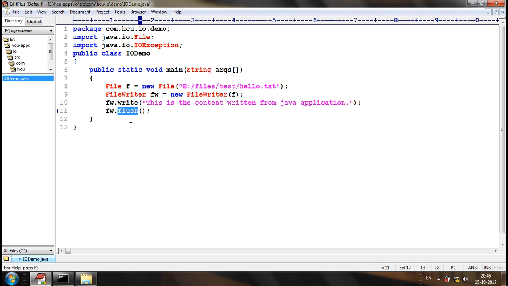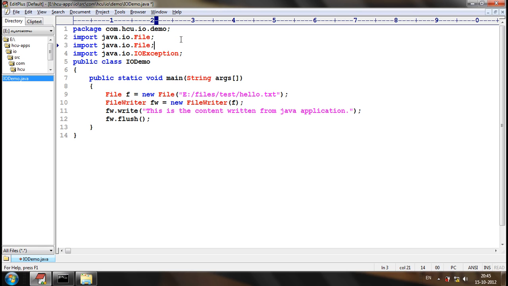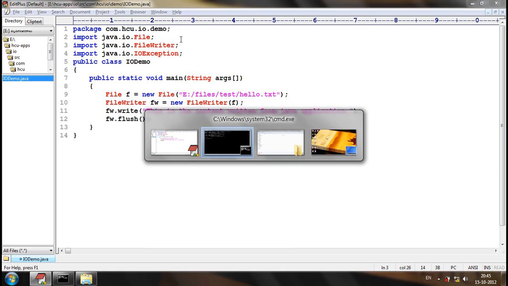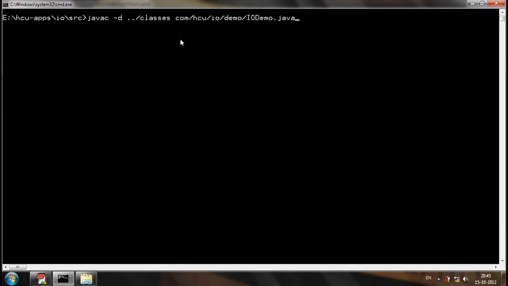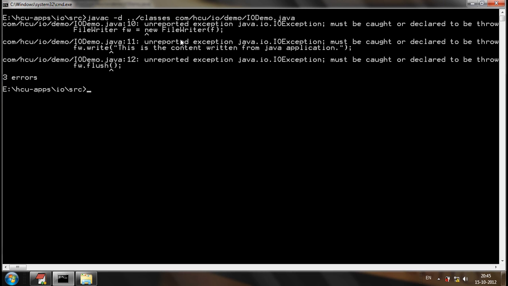Still cannot find the symbol FileWriter, just because FileWriter is a class in the java.io package. And the next error is what? Unreported exception java.io.IOException. At which place is it giving IOException?